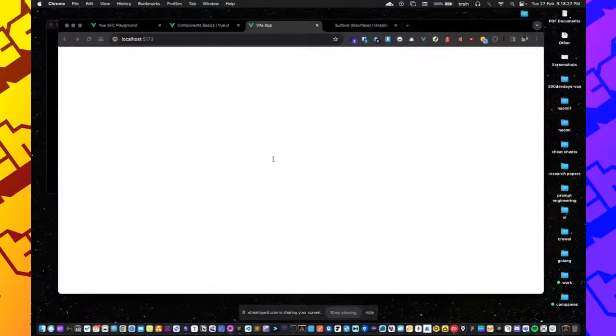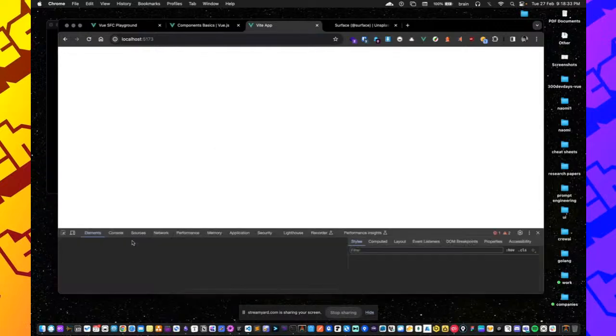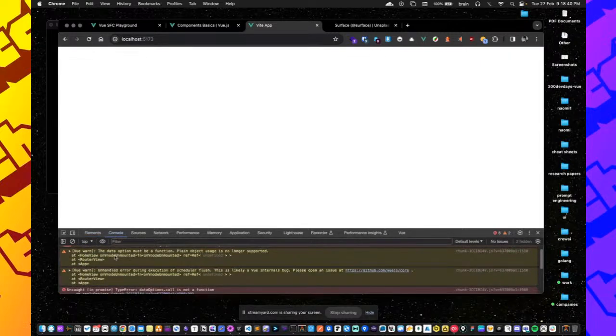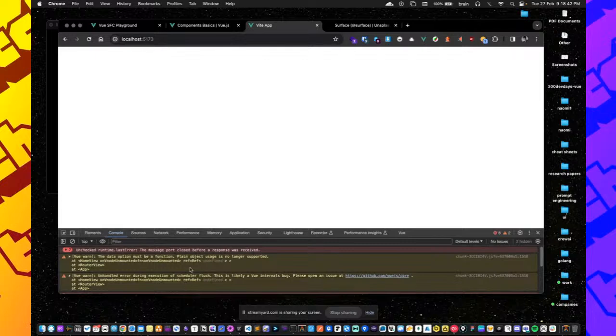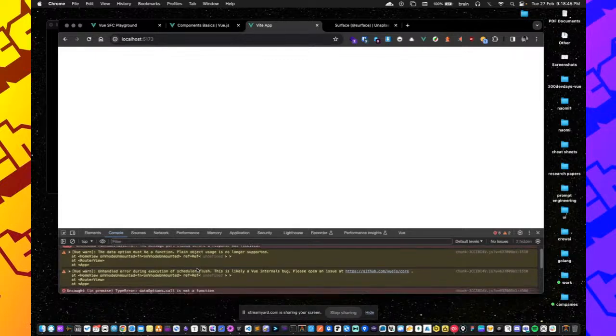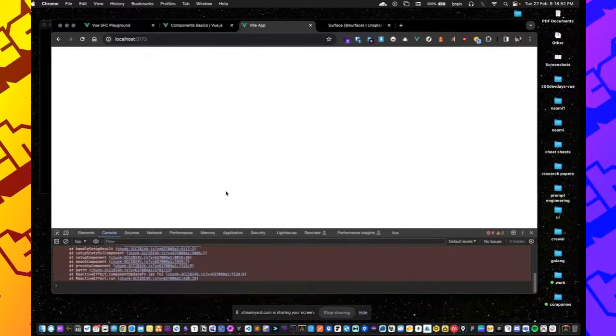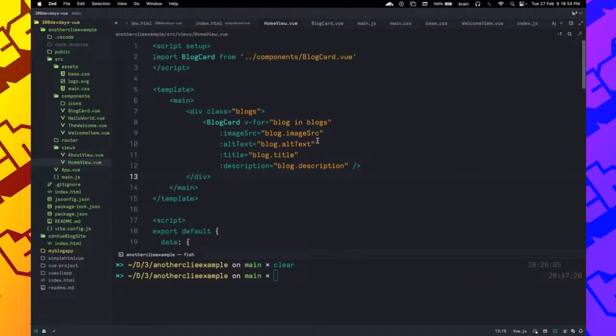Okay, so another thing we could do is inspect. Just the same way you inspect your regular HTML and CSS code. When you inspect, go to console, right? When you go to console, you probably see the error you are having here. Let's check that properly to see the error we're having. Where are we having that error? Okay, let's fix this. Now we're going to take this one at a time. Now this is the debugging bit, right? We want to figure out where that error is coming from.